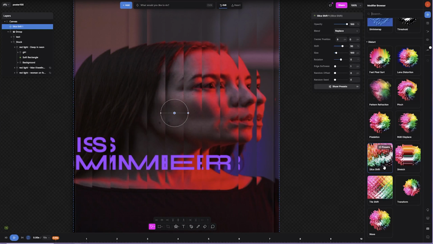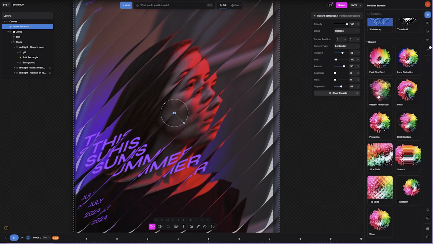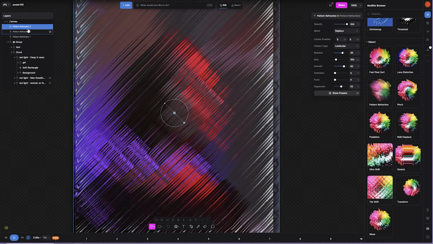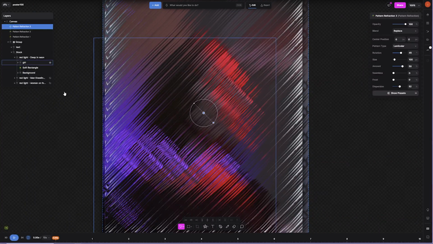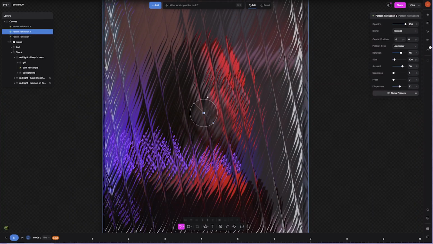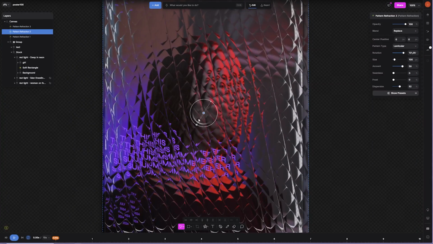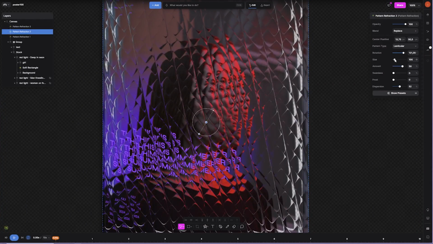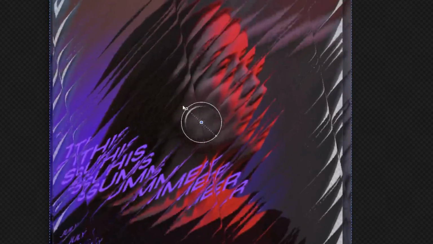All right, so I'm going to start with pattern refraction. This one here. Double click. Oopsie, I double clicked too many times. So now, all right, maybe that's a good example to show you that you can actually stack them. So for example, now I have 3 pattern refractions. I know it's a little crazy on top of each other, but look at that. It's almost like a new idea, just accidentally, like a little bit of a happy mistake. And who doesn't like happy mistakes? So look at that, very cool.